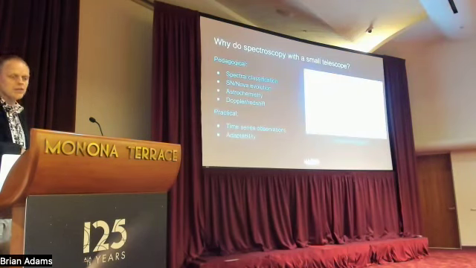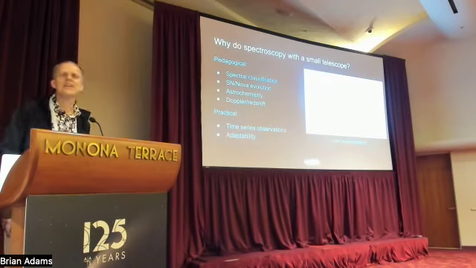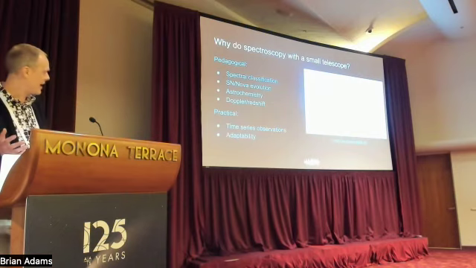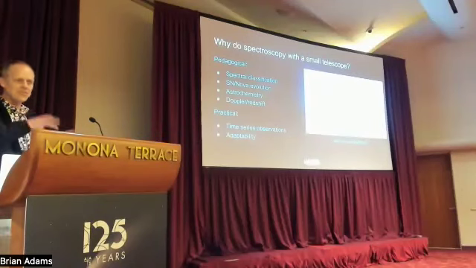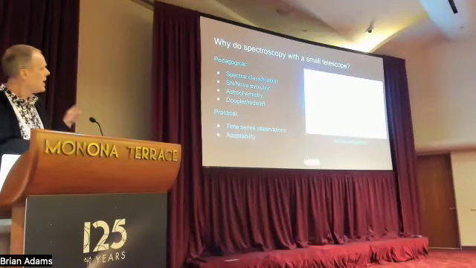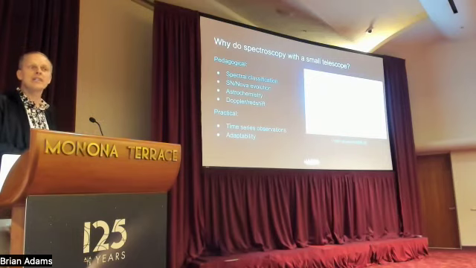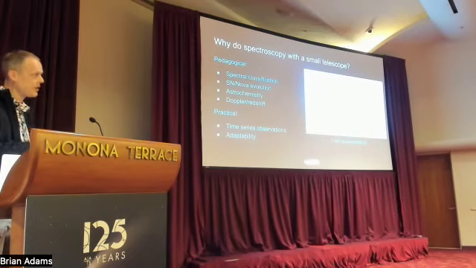So the question arises, this is sort of a theme, is like, why would we do these things in most of our talks today? And generally the answer is because we can. But that's the fun thing about having your own small telescope that you share with a small group of people. But there's, of course, tons of reasons to do spectroscopy in astronomy. We're looking at light, and a lot of what's going on with light is in the spectrum.